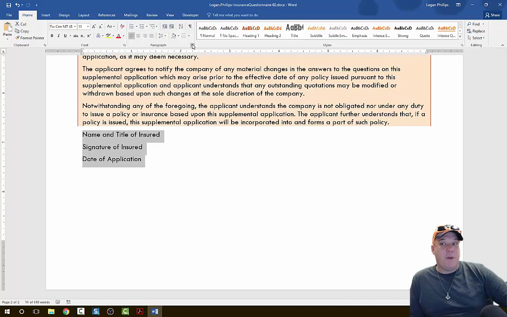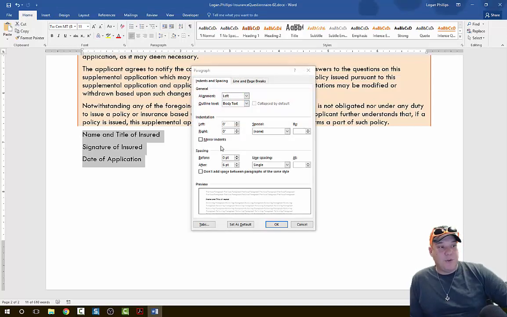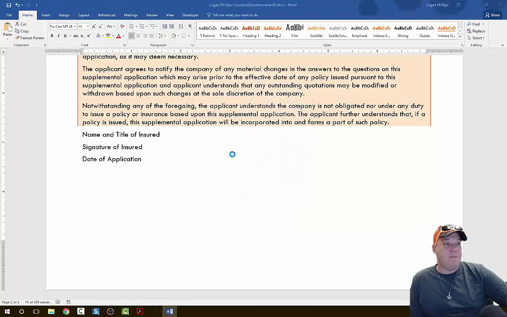And we're going to change the before paragraph spacing to 12 points. So let's go here in the spacing grouping. We've got the before, and we're going to just use that up arrow to change it to 12 points. Then we're going to go into the tabs button, which you'll find in the bottom left hand corner. And we're going to change the tab stop position to 7.